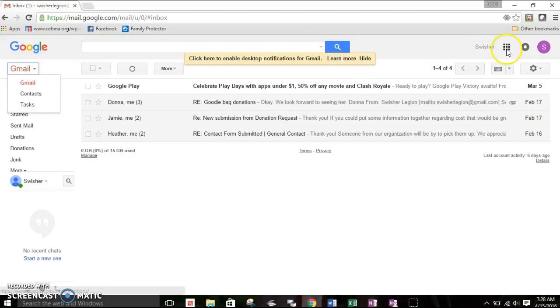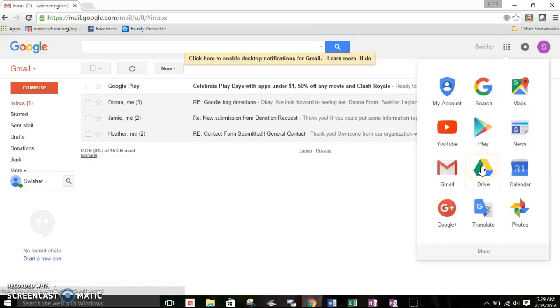The other big advantage of just having one email box, in a Gmail account, is using Google Drive. You click on this 9-box icon here and it takes you to a calendar. It takes you to the drive. Before we get into the drive, I just want to touch base on the calendar a little bit.